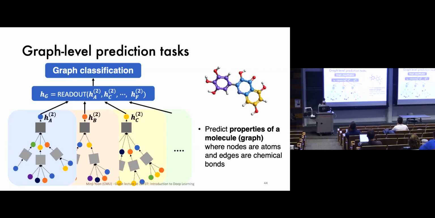The most widely used application in this graph level prediction task is molecule property prediction. Each molecule can be represented as a graph. Atoms are nodes, and the chemical bonds between atoms are edges in the graph. So given a molecule, you compute the node embedding for each atom, and you summarize them, and you have one graph embedding for each molecule. And you are given a set of molecules, and that's how you learn: given this molecule, I compute the graph embedding, then I can predict the property of this molecule. This is very widely used in biology and chemistry right now.